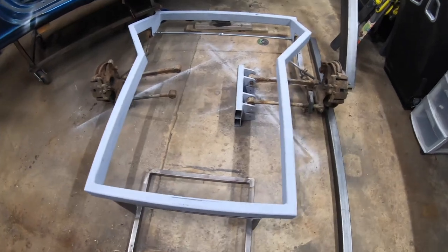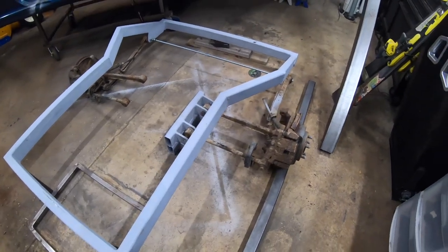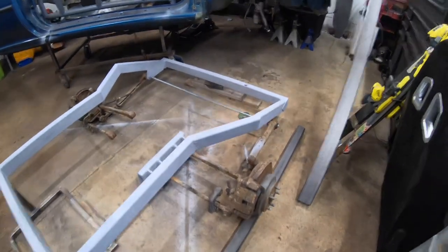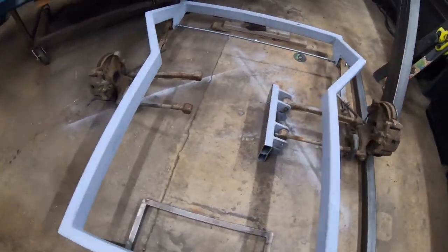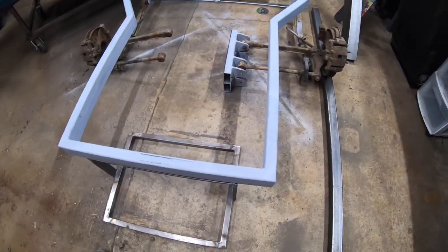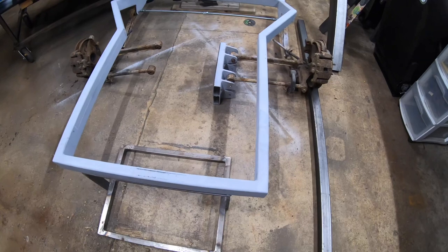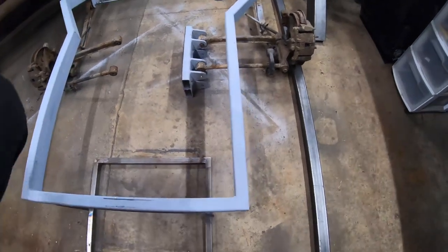I've been tinkering here for a little bit off camera. I basically have the rear hub and everything mocked up pretty much where it's going to go. I've got a rigged-up setup to hold them into the front links, got that in, and it's pretty much measured out where it's going to be — making sure everything is pretty damn close. These aren't going to be the links we'll actually be using, so we're making do with what we have.